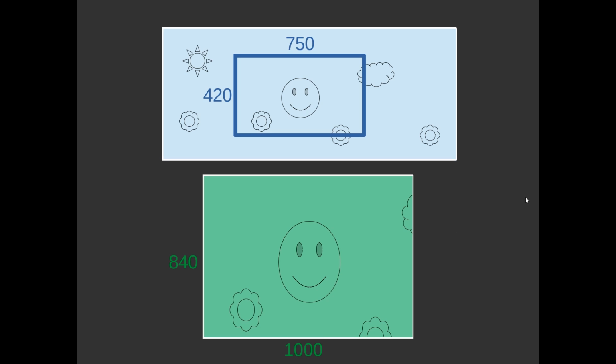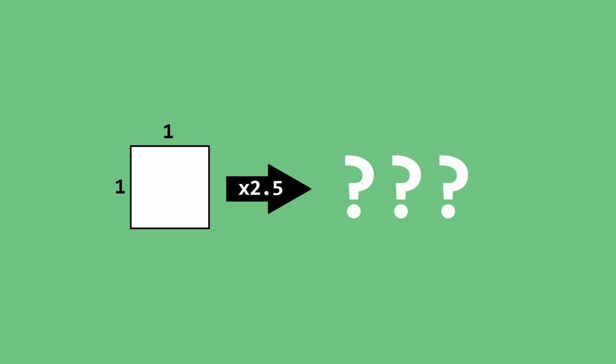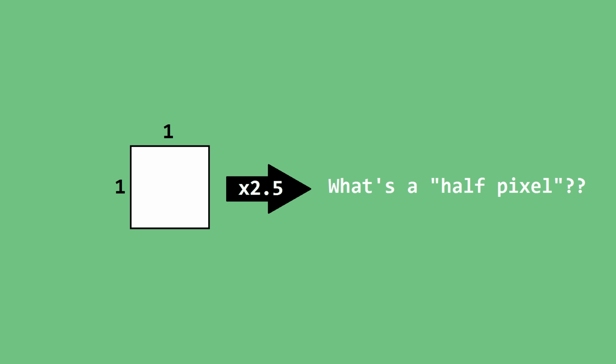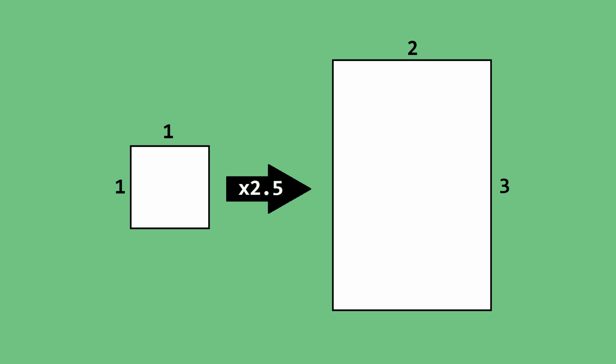And we also want to make sure that we're not scaling in fractions of a number, because we can end up getting pixel distortions because the game tries to render half pixels, which it can't really do. So if you're scaling up by 2 times, then something that takes up just 1 pixel is going to end up taking 2 by 2. But if we're scaling up by 2.5, then it's going to try and draw that 1 pixel at 2.5 pixels. The engine is not going to like this, and it's going to have to do some guesswork. It might try and render that 1 pixel at just 2 pixels or 3, and the result will be an arbitrary mess. So with all that said, let's jump into GameMaker.